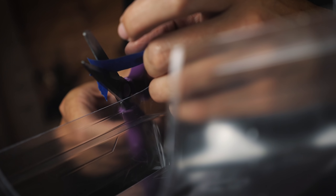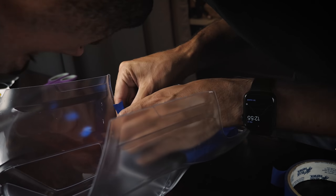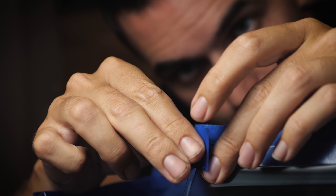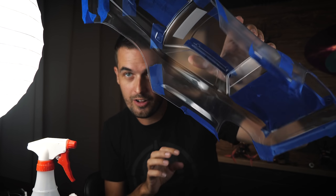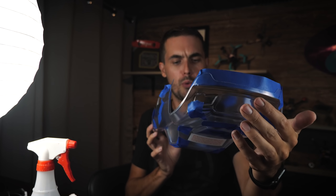I've just got some white, silver, and black - I want to do something simple, something that looks kind of scale. That's why I went with the white wide max arms, because I think I want the main color to be white. If you've never painted an RC body before, what might seem weird is you actually paint the inside. I thought it was weird the first time I heard that, but it actually makes sense because then you won't scrape the paint off when you're crashing and scraping up the outside. We're going to do a little bit of masking on the inside just so we can have some accents, and then we'll get to spraying it.